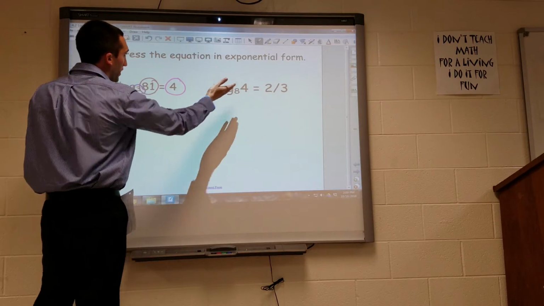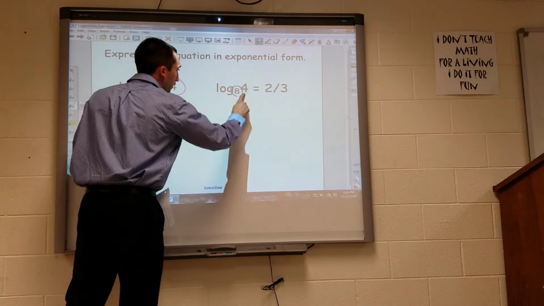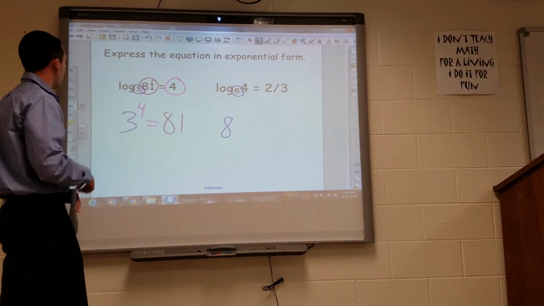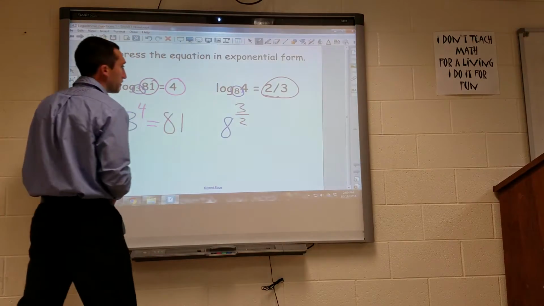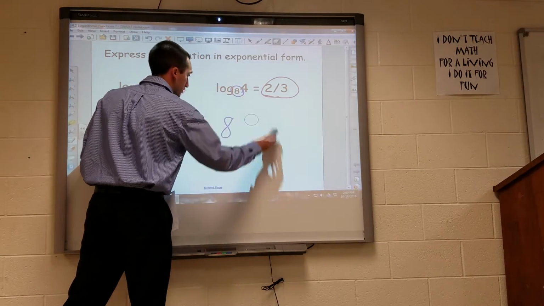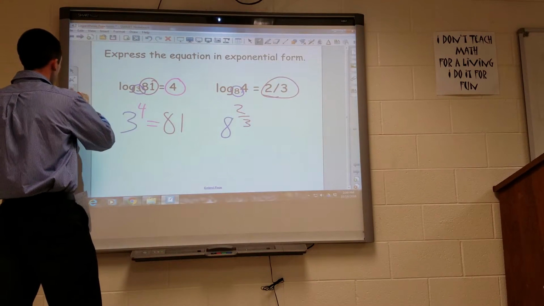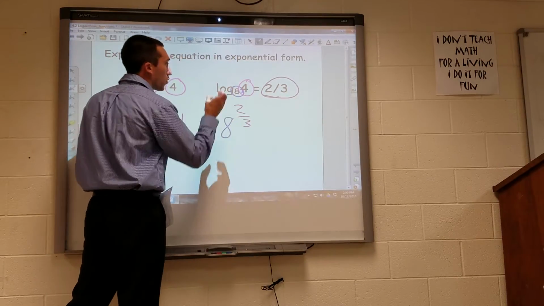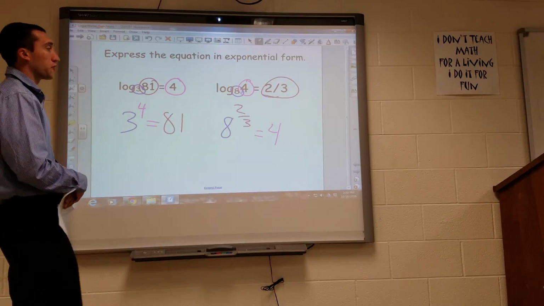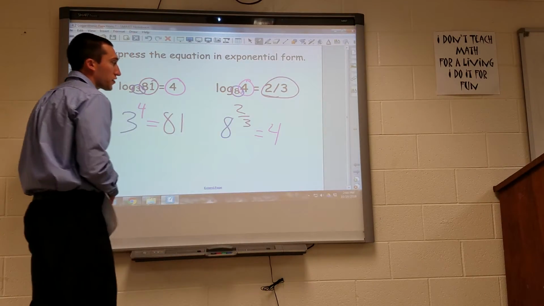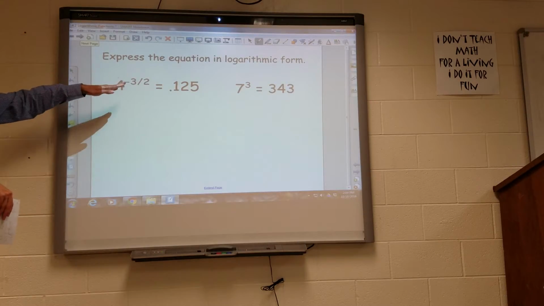And again, I'm going to write this logarithmic equation in exponential form. So the base of the log becomes the base of my exponent. Whatever I was equal to becomes my exponent. Oh, and I wrote it backwards. And whatever was with my logarithm is what I am now equal to. And if you check, 8 raised to the 2/3 will give you 4. Okay, so now we have it in exponential form.